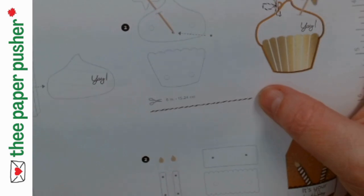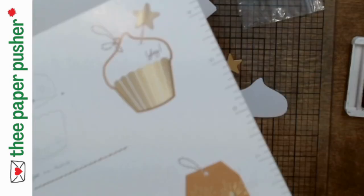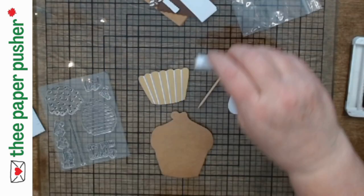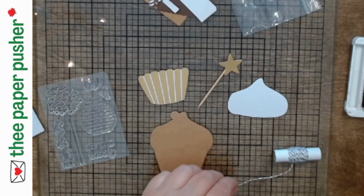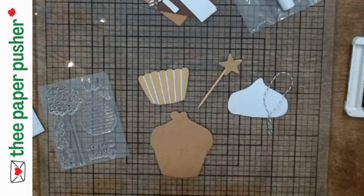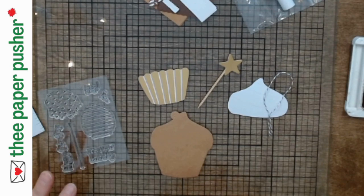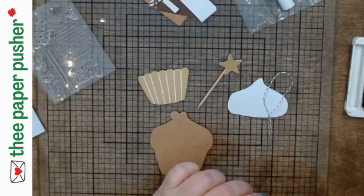Just use a glue dot to stick the star down to the stick. I don't know if there's a right or wrong way — it's a little bit darker on the edges and lighter on the flat side, but either side is big enough to stick the star to. I'm not really sure what I was doing there — I was going to say, is that me fixing my mistake? But no, that must have just been tricky.